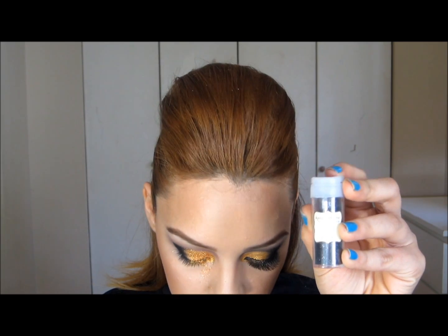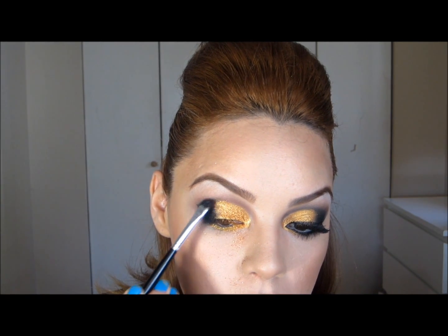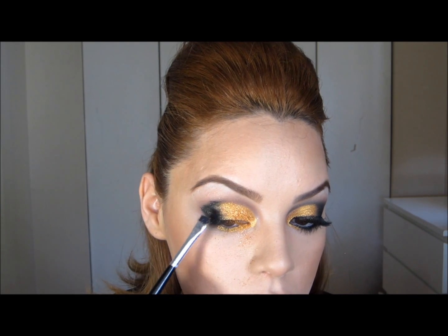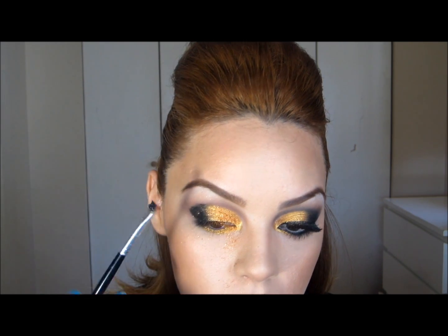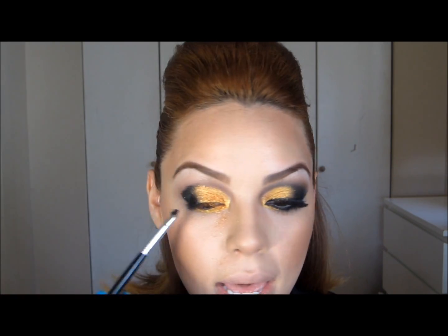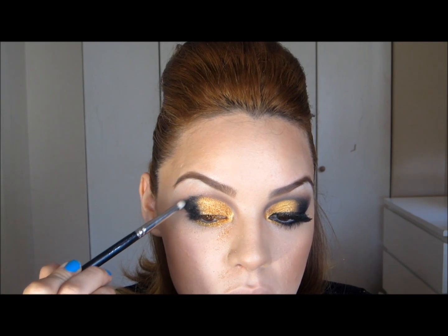So once I have my gel liner in that shape, I'm going to take this glitter, it's from Michaels and it's from their Recollections line. And it's just a black glitter. It looks like that. It just sparkles. I'm going to take this over the gel liner. And since the gel liner is a little wet, it should stick. So that way we have black glitter and it matches the rest of the texture of the lid. And I cleaned the edges with a pencil brush.